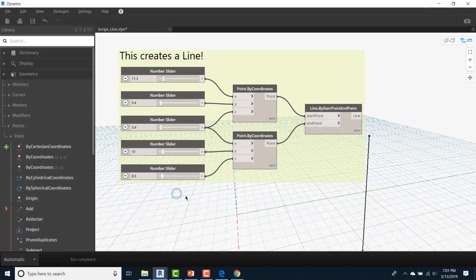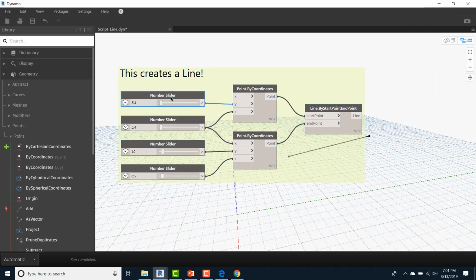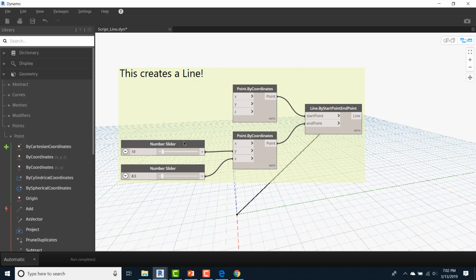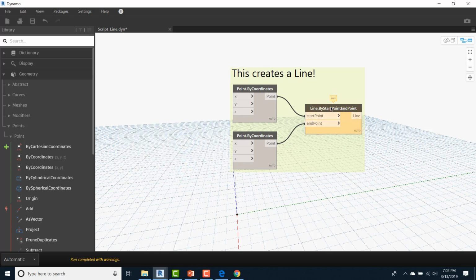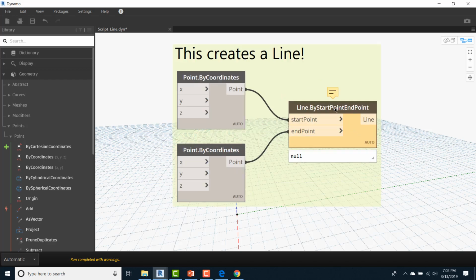So let's say, for example, the points are connected, but for some reason, there's no information here. That'll turn my end node yellow, and Dynamo's giving me a warning that says, hey, I'm missing some information. So anytime you see a warning, just hover over it. You'll get this type of information.